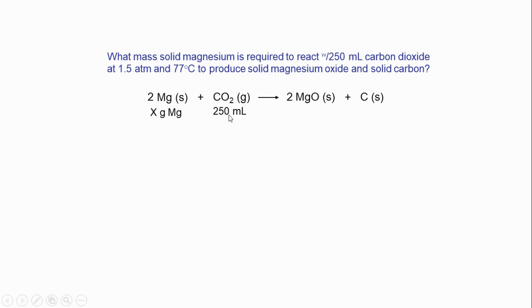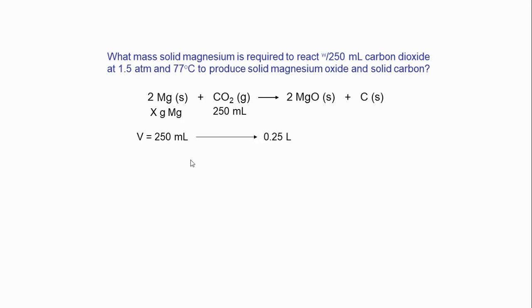If I start with 250 milliliters of carbon dioxide, and I have to remember this is not at STP, okay? So the volume, 250 milliliters, what am I going to have to do with that in order to make that a useful unit? Good, we have to convert that to liters. So you said that's 0.25 liters, I agree.